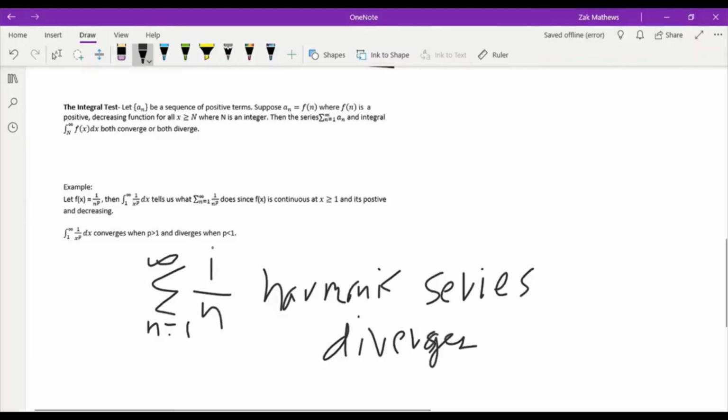So in fact, the only time when this will converge is when that p is greater than 1. This is sometimes called the p-series test, but anytime we have this structure of 1 over n being raised to a power, we can look at that power and determine very quickly whether it's going to converge or diverge. Anytime that p is greater than 1, it converges. Anytime p is less than 1, it does diverge.